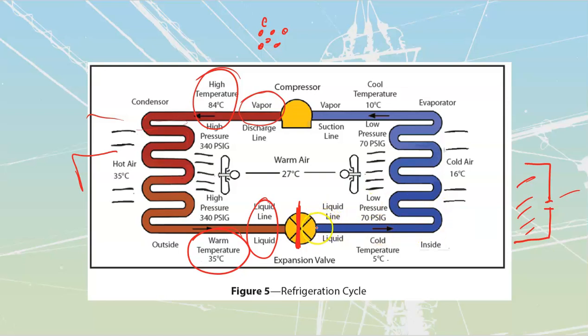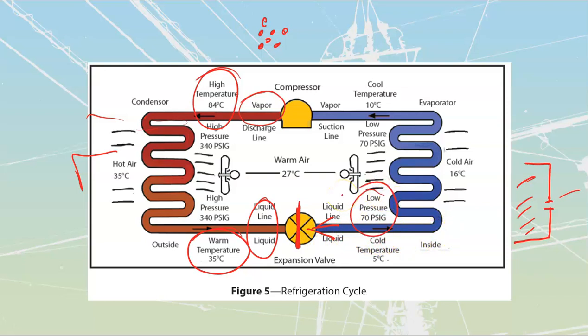We're going to send it through onto this side, and as it expands, it is going to drop its temperature. This is just what it is. We've got a high temperature over here because of all the collisions. Now all of a sudden we don't have collisions. It is still that same gas, and because we have lost those collisions, that liquid is going to go through into here, where it's now going to be a low pressure.